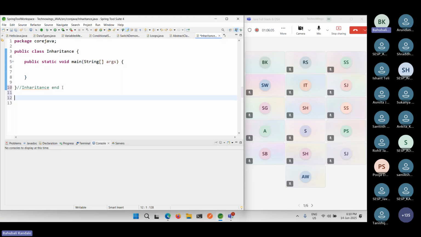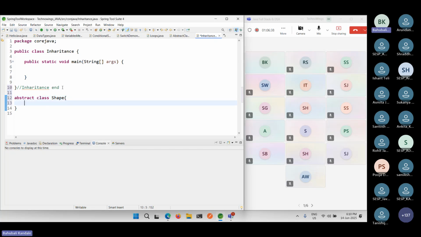So for that I create one base class, where we calculate area. For that reason, I create an abstract class. The abstract class name is Shape.